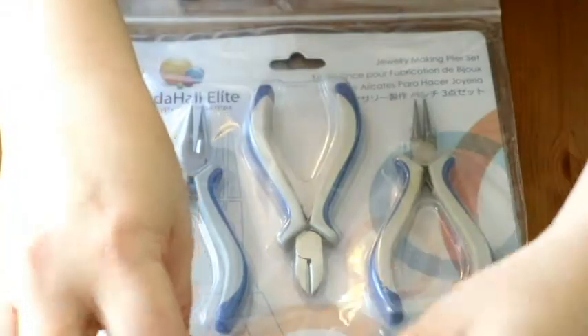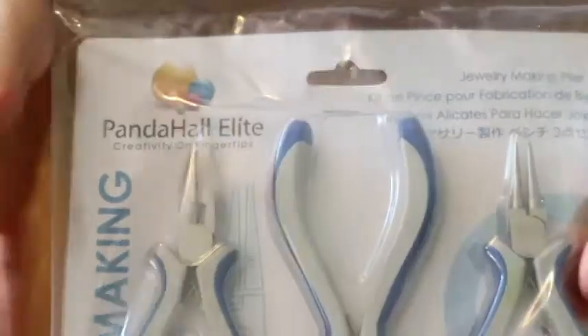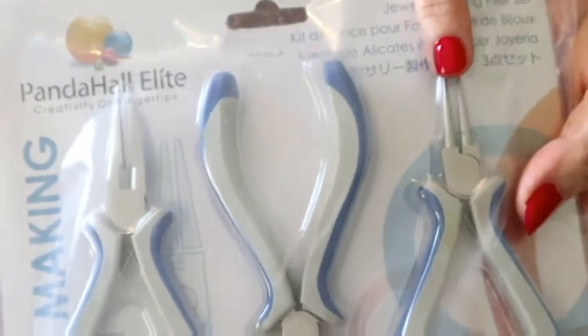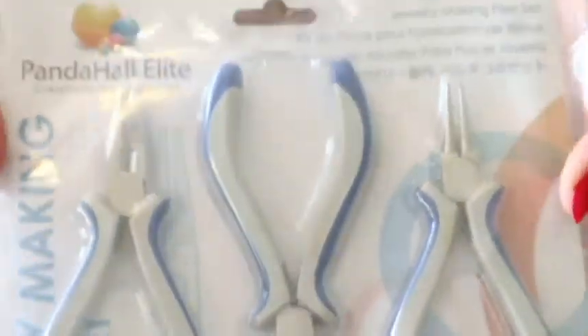The last thing they sent me — because I just didn't have anything to create jewelry with — is this Panda Elite brand toolkit from BB Craft. It's an absolutely brilliant toolkit; it comes with thin-nibbed and medium tools, and you've also got wire cutters should you want to make any wire jewelry. Absolutely brilliant.